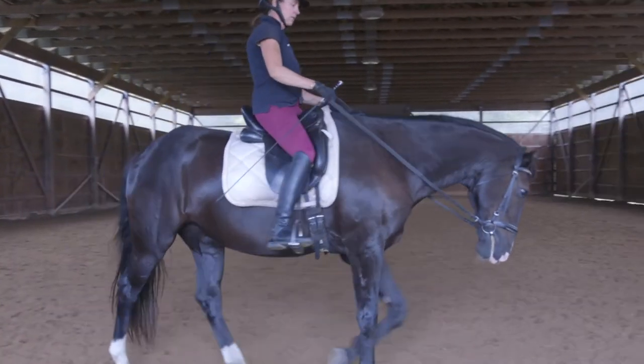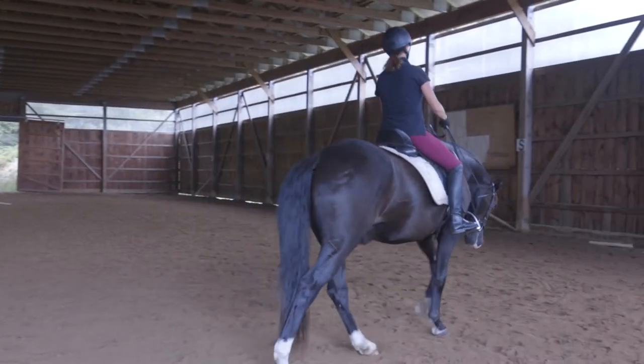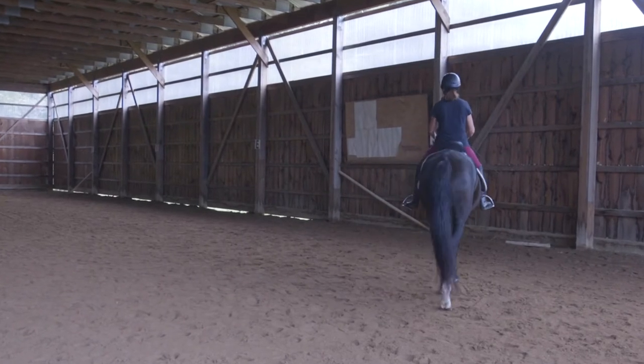All right, so our haunches in is our very last step of a 10 meter circle.